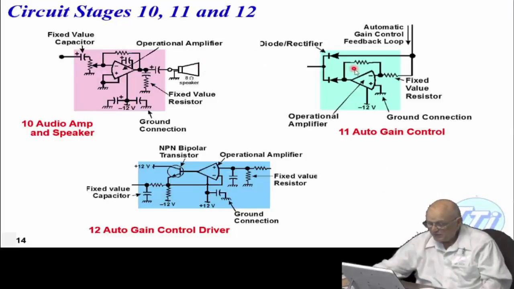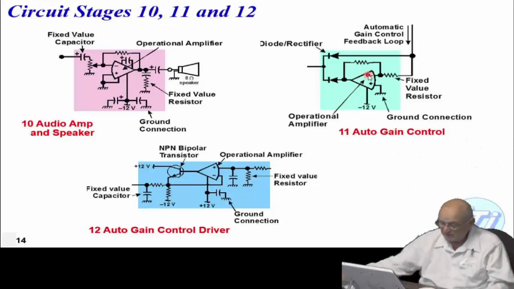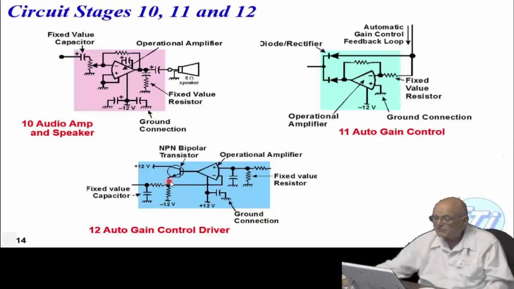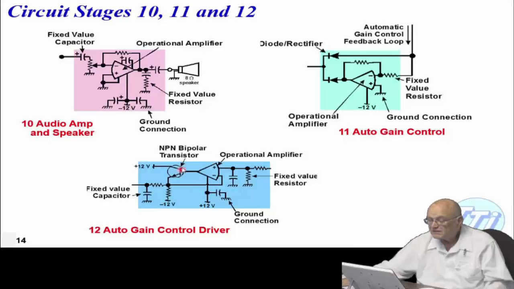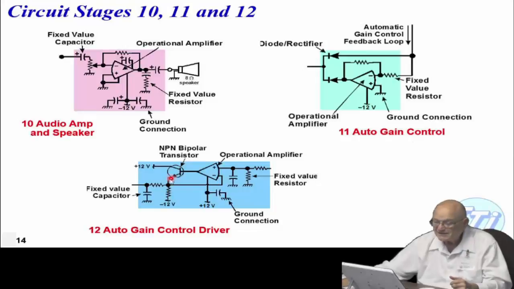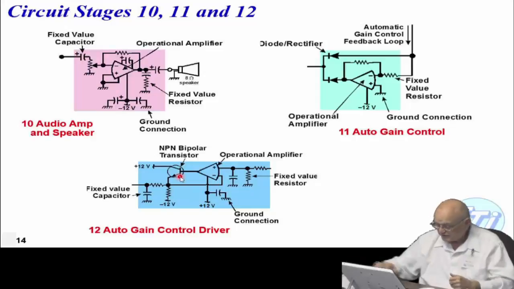So you've got this. By the way, can we tell what kind of amplifier this is with the plus and the minus? Operational. That's right, an operational amplifier. This right here you'll see is an NPN. And the way you recognize the NPN versus a PNP is the arrow on an NPN is pointing outward. See how it's pointing out to that outside circle? See that? That tells you it's an NPN. Guess where the PNP is pointing? Inward. And you'll see that when we talk about transistors in more detail.